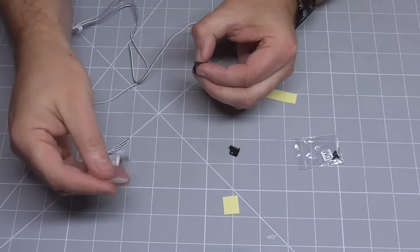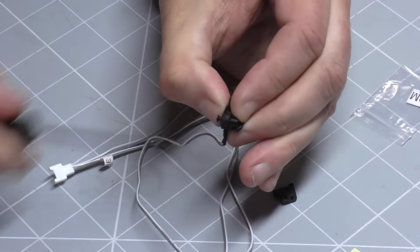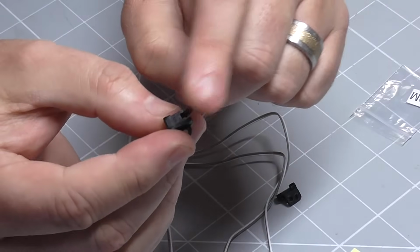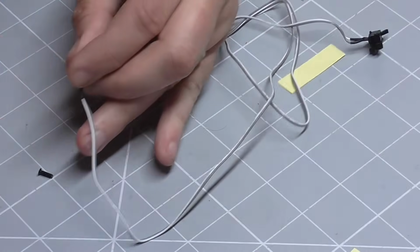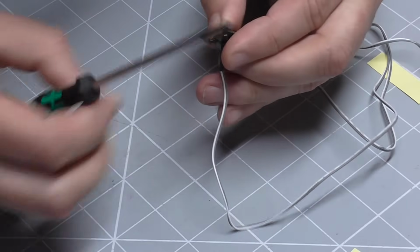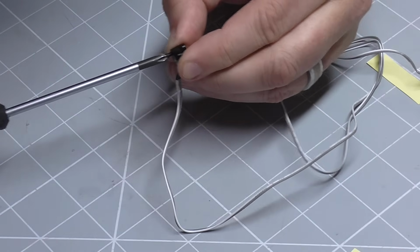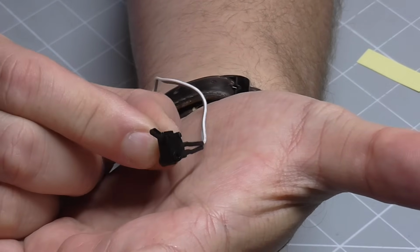I need a UM screw to hold this into place. It goes into this side here. We do want this to be quite tight. We don't want this switch moving around. And there we go. That's the first switch into position there. Get switch mount 2. And once again, a UM screw. Through the switch first, then into the mount. So that should look like that when it's in.